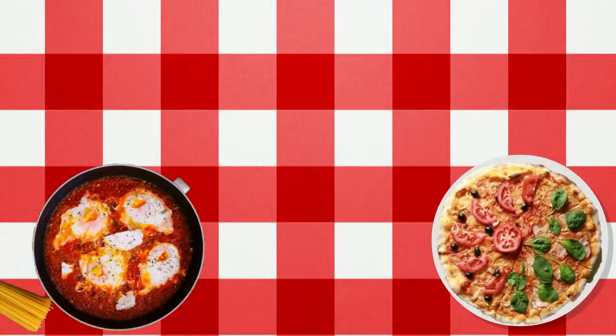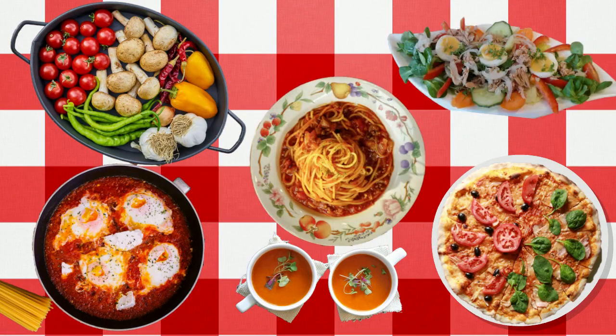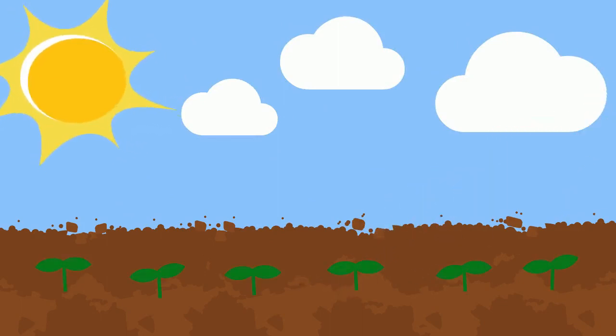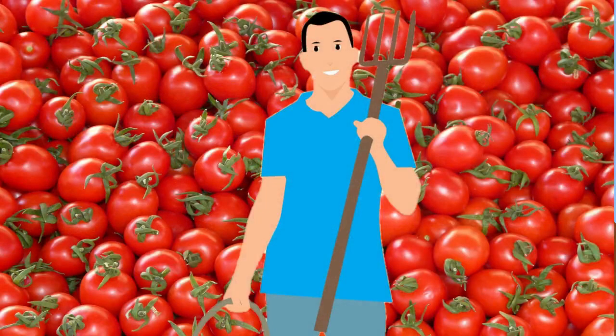Among the common ingredients used in cuisines around the world, the humble tomato is almost universally loved. Found in everything from Italian spaghetti to garden salads, tomatoes add a splash of color to platters and stimulate diners' taste buds. It is easy to grow tomatoes from seeds or from juvenile plants in warm climates. Ease of cultivation, along with steady consumer demand, makes them a popular crop choice for farmers.